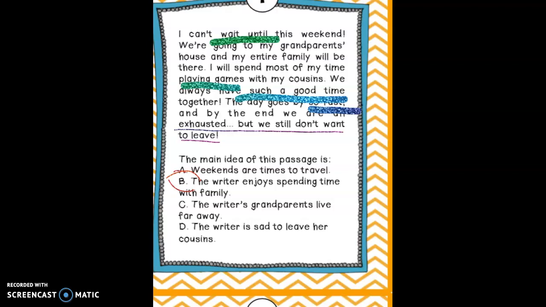And D, the writer is sad to leave her cousins. That is true. I know that that's true. However, is that the main idea of the passage? Well, if it was, there would have to be more details in the passage that told us about how the writer felt when she was or he was leaving his or her cousins.